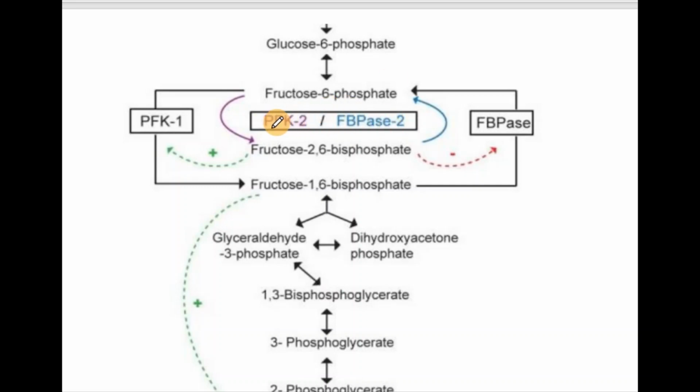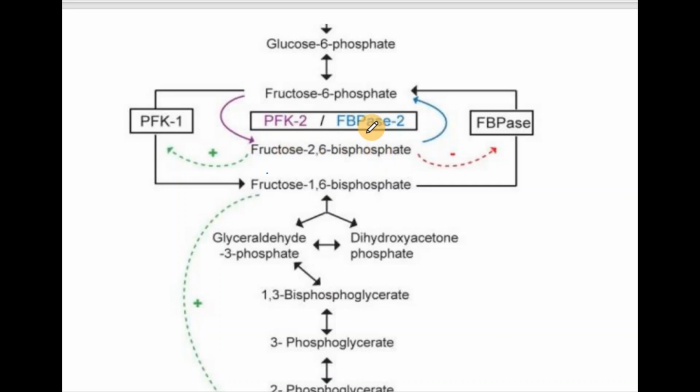So the same protein has a site for this and a site for this. At the moment this one is active, this one becomes inactive. At the moment this one becomes active, this one becomes inactive. They are found on the same protein and they work antagonistically. The function of PFK2 is to act on fructose 6-phosphate, which is also acted on by PFK1. But PFK1, which is in glycolysis, converts fructose 6-phosphate to fructose 1,6-bisphosphate, while PFK2 converts fructose 6-phosphate to fructose 2,6-bisphosphate.